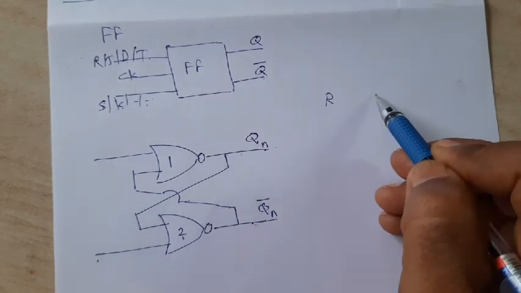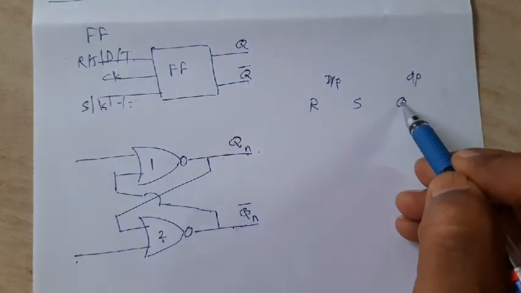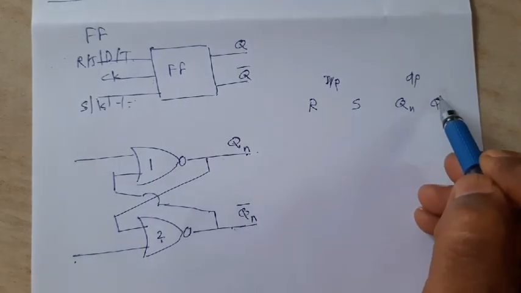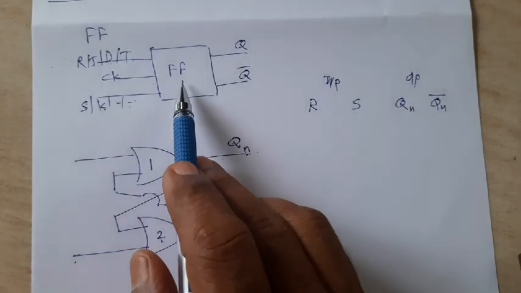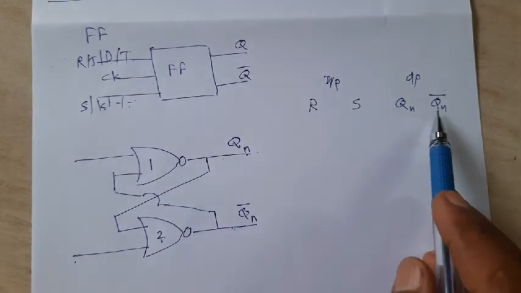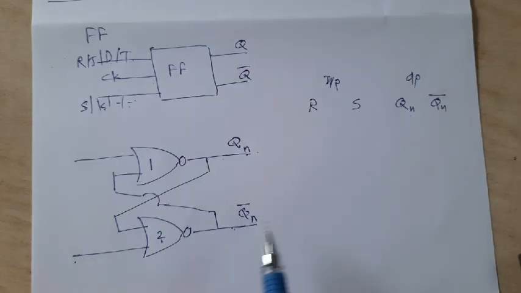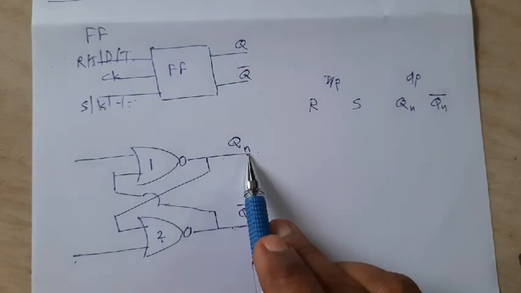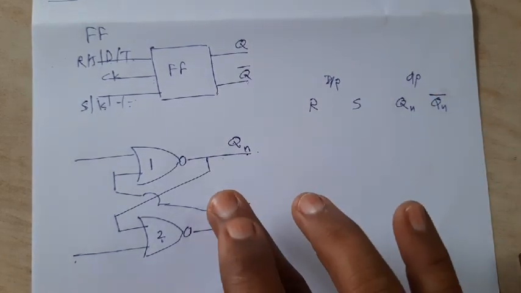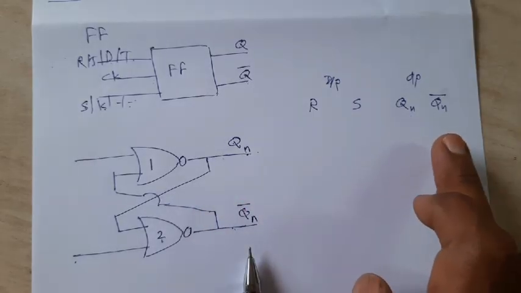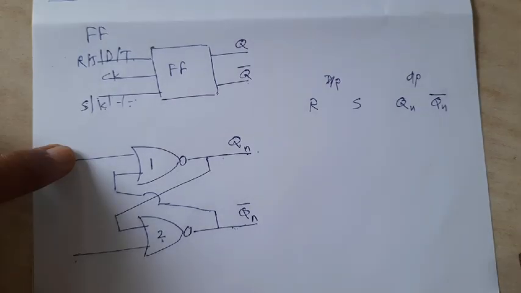Now with this background, if we try to prepare the truth table for this circuit, I will write here the R input and S input, these are the 2 inputs, and for the output, I will write the Qn output and the Qn bar output, correct? They are complements of each other. It is according to the definition of a flip-flop, so I will write Qn and its complement Qn bar. Now, as always in a flip-flop, the second output is the complement of the first one, so there is no need to write this, you can write Qn only. But here in the case of the RS flip-flop, we will have to mention Qn, with some specific purpose. What the purpose is, we will discuss after some time.